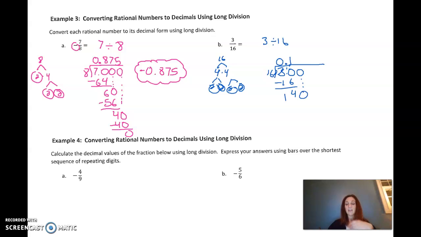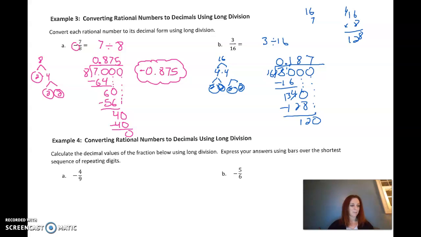This is where if you need to use that calculator to help you with the multiplication, you could. For the sake of time, I'm going to say that's 8. Okay, and 16 times 8 is 128. When I subtract, that's 12. I know it's terminating. That's what this told me. Bring down my 0. 16 goes into 120. I'll tell you 7 times. And I believe that's 80. Nope, it can't be 80. I'm sorry, 112.